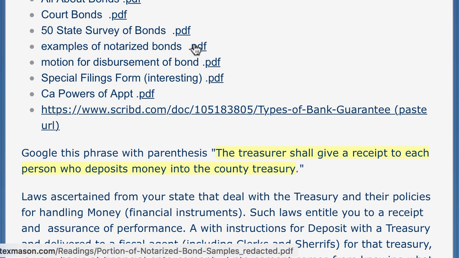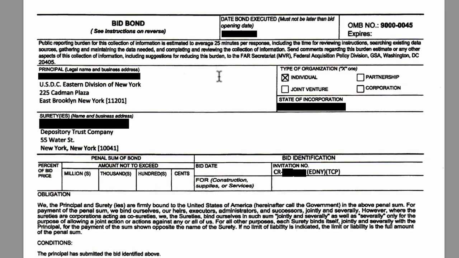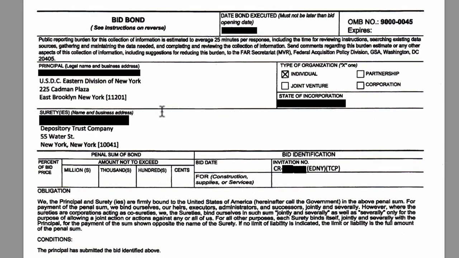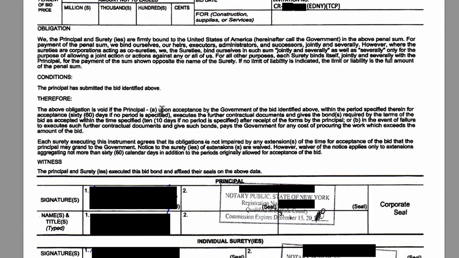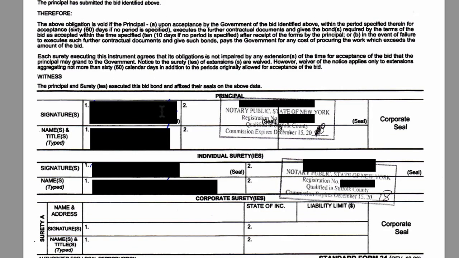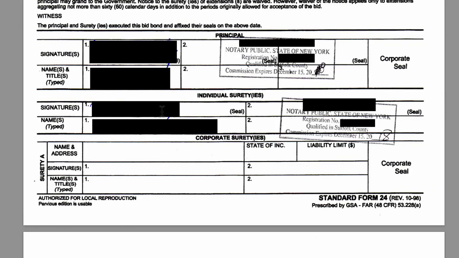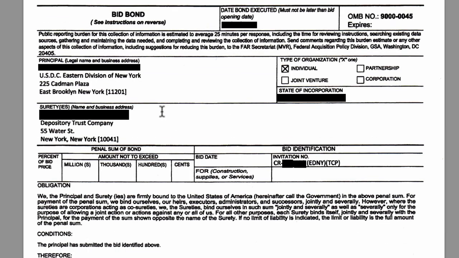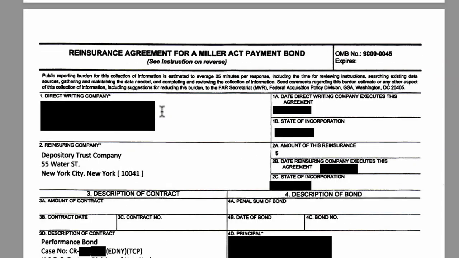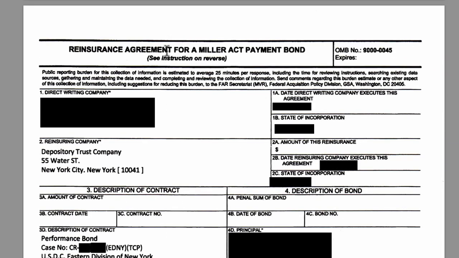Okay, now I didn't get to go through this, so I'm letting you know. Don't think that this is done right or this means anything. I don't know where this came from. I've collected a bunch of junk and files on my hard drives through the years, but I saw that these were examples of the GSA. Which bonds are these? Yeah, a bid bond, a performance bond, and a payment bond. These are under the Miller Act.